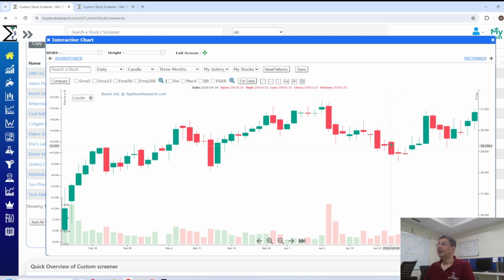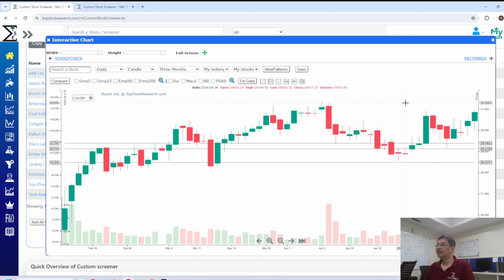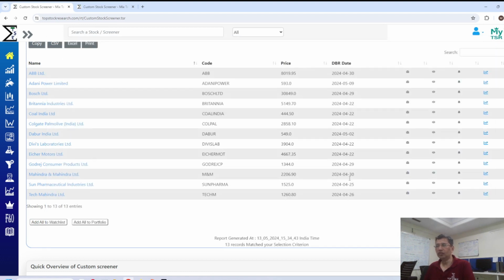Then another example is drop base rally. So this will act as a good demand zone, right? Or maybe here, looking at other interval, it can be here. So in this case it's sort of retesting and going up. So this would be a good example, right?